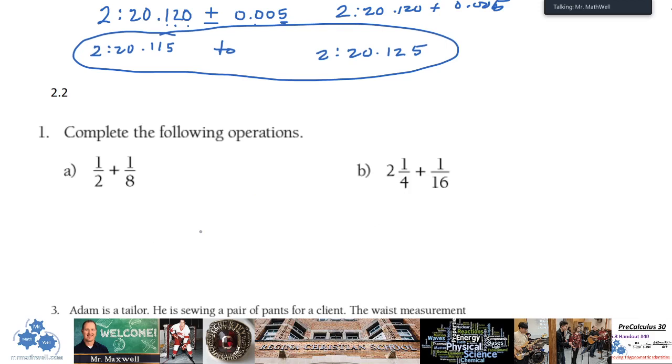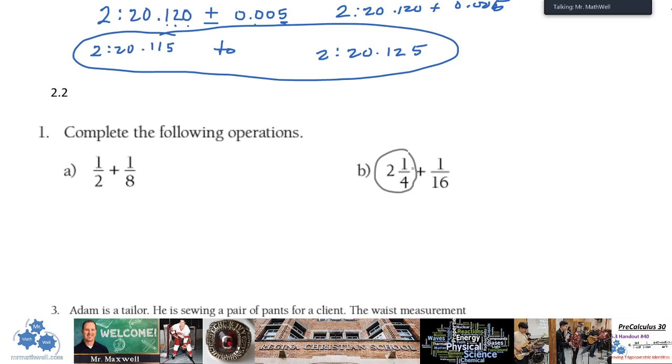They asked you to review sort of adding and subtracting fractions. Now, are you able to use your calculator? I have no problem with you using your calculator to add fractions, but just in case you have to add fractions manually, you should know how to do this. So when you add or subtract fractions, first of all, they have to be in improper fractions or proper fractions, not mixed fractions. You want to convert this one.